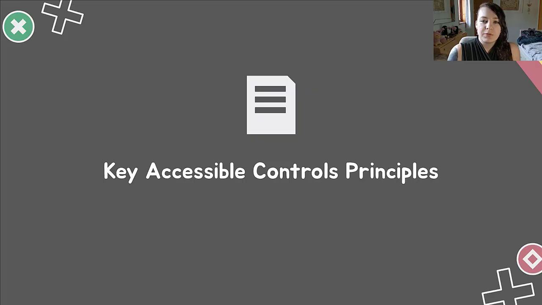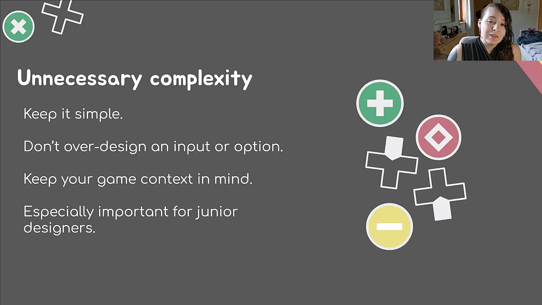Now I want to take you through some key principles that I think all 3Cs designers, and anyone else thinking about controls, should know about and be aware of. A really, really common thing that I see in work in progress controls is unnecessary complexity. Just try to keep it simple and don't over-design your controls or your control options. I'm also really guilty of this. Early on in my career, I made a very overcomplicated dynamic tap hold option in my first game. It failed miserably, and it was just too complicated.